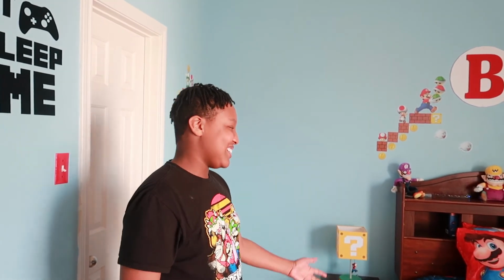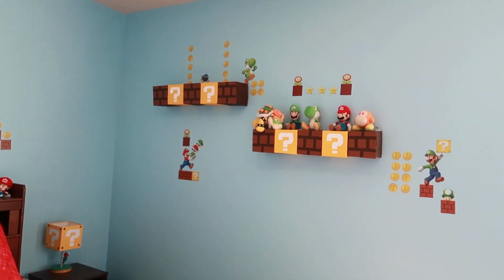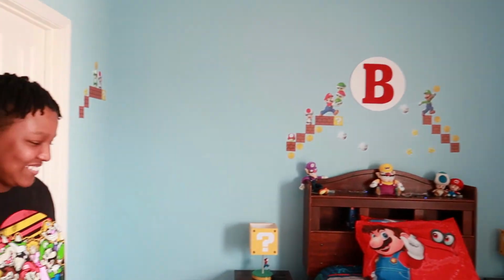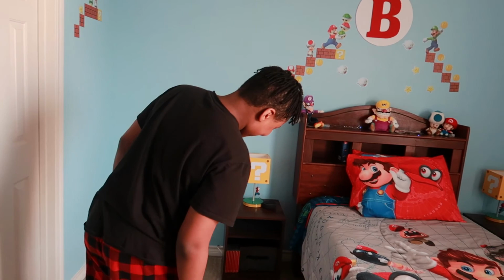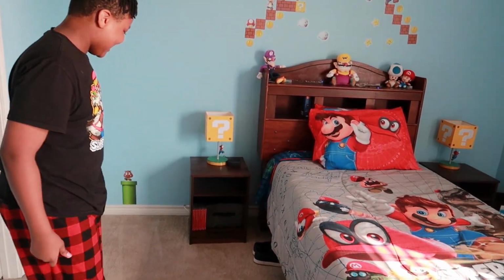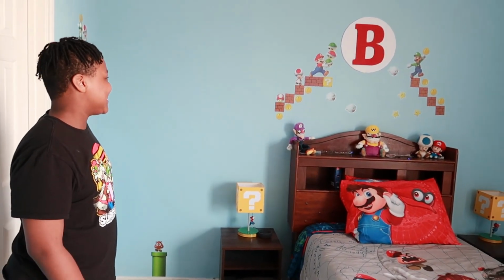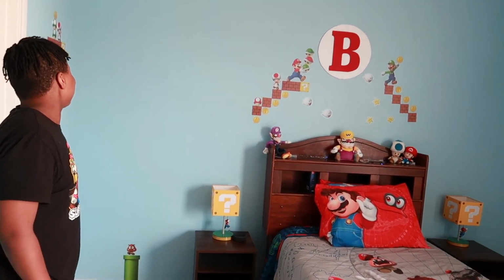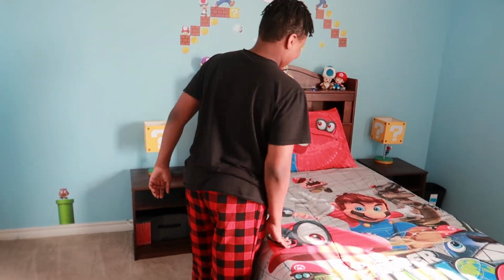So how do you feel about your room, Braden? I love it. What's your favorite part? Probably the bed. Oh, wait, no. I probably want to try those, actually, now I think about it. And then with the organizer, it now looks a lot better than it originally. And then the floor is like, you know. And then the games are. You got the games right there. It looks so good. It's so organized, isn't it? For real. I love it. This bed, it looks so cool.